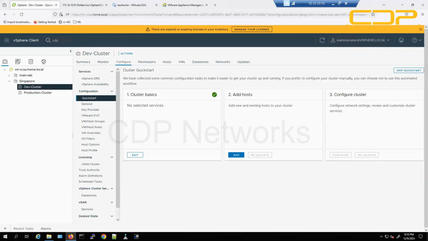Sir, he's using root. I mean, administrator. No, you are not using root for the vCenter now. Root is only for when you are deploying the vCenter, in stage 1, because it has the Photon OS over there. This is the domain, so for the domain, administrator is the username.